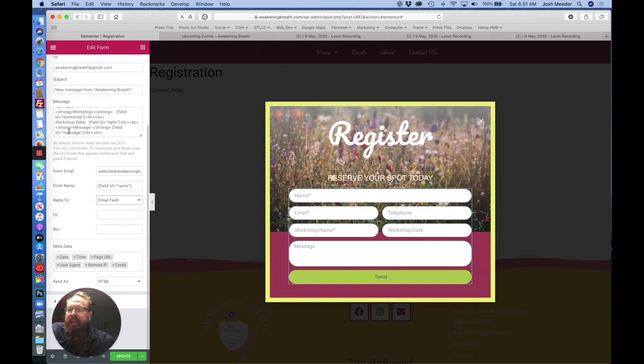So again, in the email section, make sure that the from email is from your domain. It doesn't have to be a valid email, so just in this case, website. The from name should be the name of the field where they type their name, and reply to goes into the email field. If you'd like to add a second email, if you have a partner or an assistant that does all your booking, you can simply put their name in the CC or the BCC field, and that will act just like a normal email. In this case, I'll drop mine in here and check it out. So update, you're published, and you are good to go.